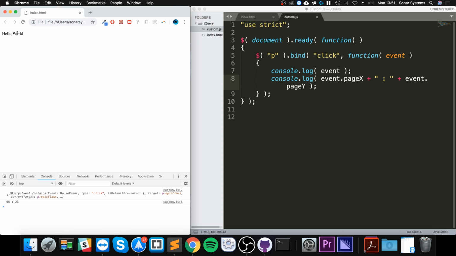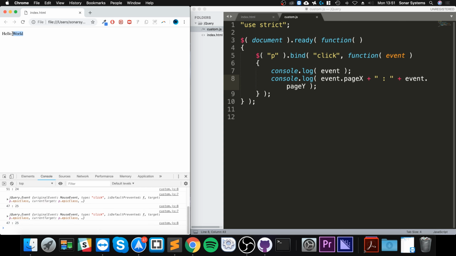My bad. And if I click that, as you can see, if I keep clicking it, my mouse is in the same position, and we get 47, 25. So that's 47 pixels across, 25 down, or I did move it slightly. If I move it round about here, but keep my vertical roughly the same, we get a higher first number, and the second number is almost the same. If I move it back here, we get a lower first number, but again the other one's still the same. Let's move it up a bit, but still be able to click it. Now we get a lower second number, so we can get exactly where that event occurred if it's a mouse event, for example, on the actual screen itself.